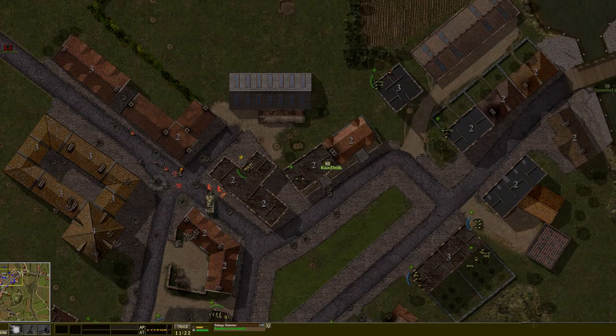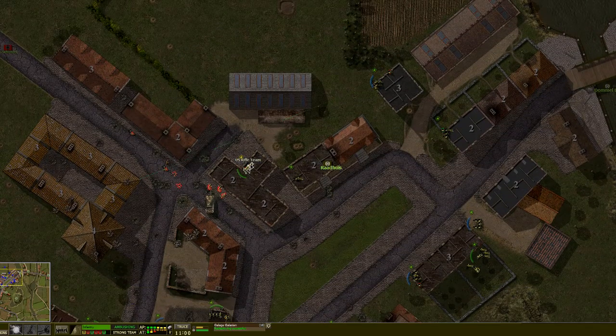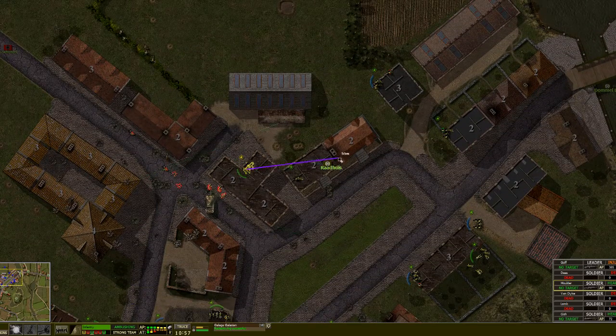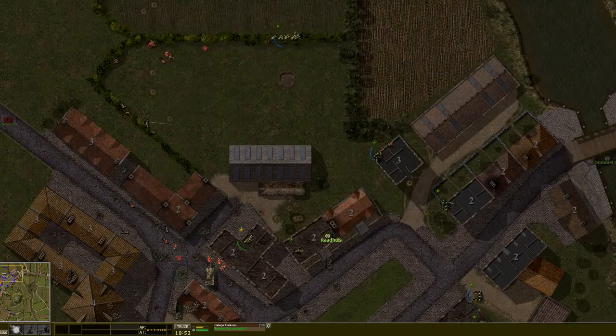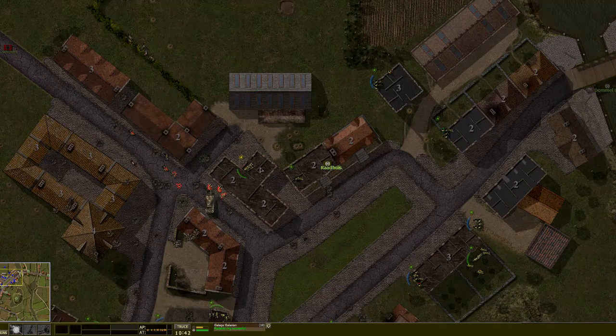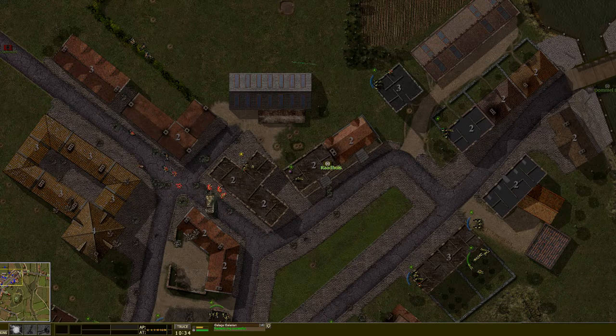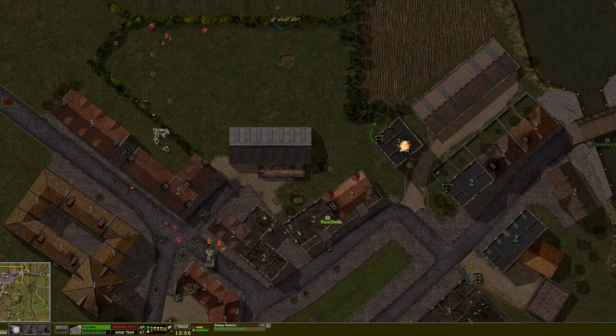Nice. Man, the mortar's doing the work here actually. We might want to retreat. And then again. Just a bit worried that this is a tough building to hold. Yeah, we're gonna just pull back into Rajhus. Slightly more defensible.